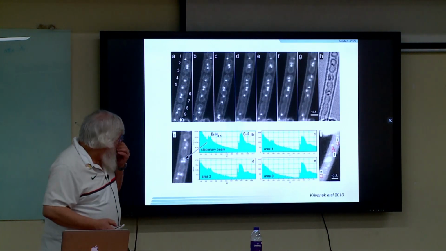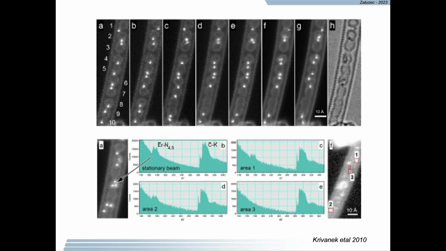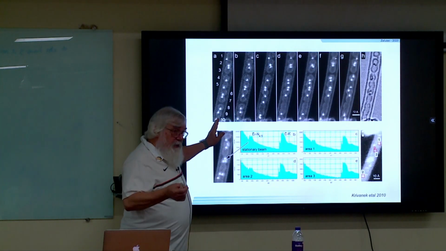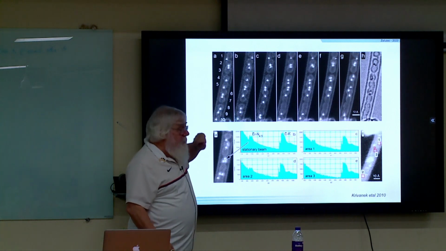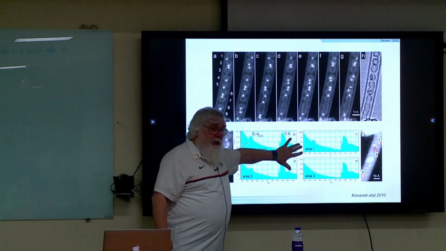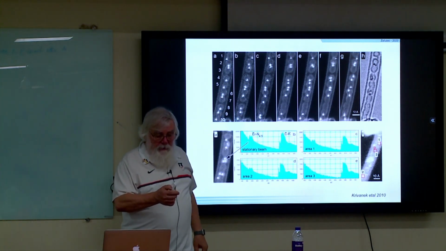And why do I bring that up? Because the nice thing in STEM is that we can focus the probe down and stop it, and not only get very high resolution images, because we have a very small probe, we can stop probes in different spots and measure spectra, and we'll talk about this in terms of spectroscopy later.